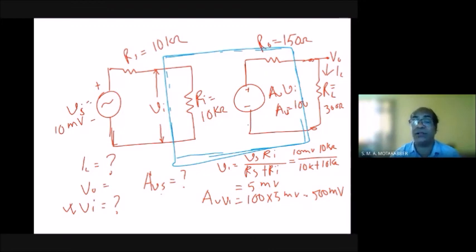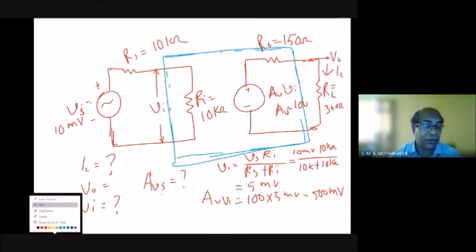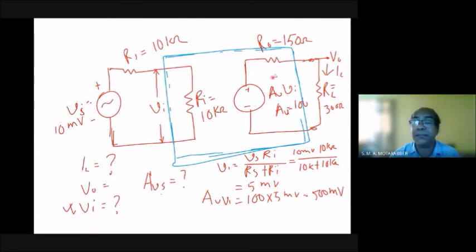So why do I calculate this one? Because you know it is a simple circuit. The generator has the voltage which we just calculated, and this voltage is connected to R naught and RL in series. So I can easily calculate the current by using Ohm's law, because I already know the voltage, divided by the sum of these two resistances. So I can say the current IL, I can calculate IL.